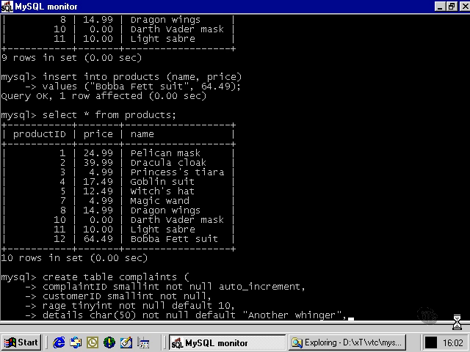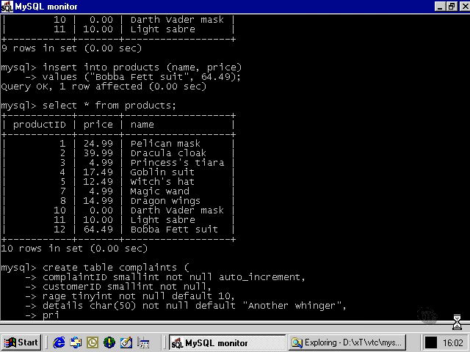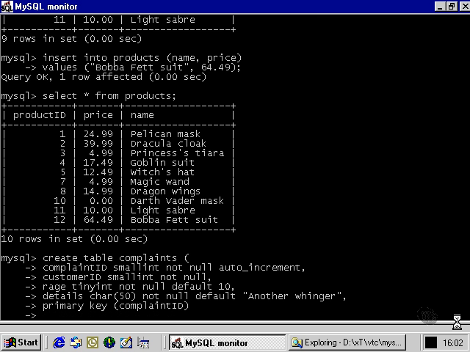Another whinger is what we specify as the details for the particular complaint, unless we specify otherwise. We're also going to specify that the primary key is complaint ID.